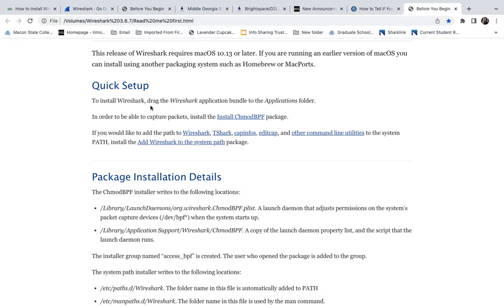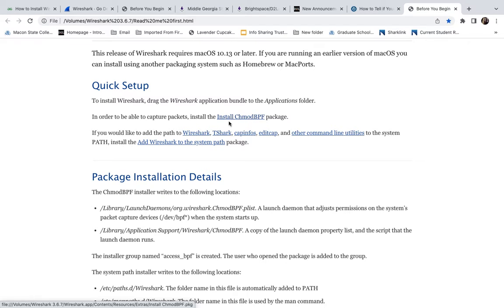In the package, it has a ChmodBPF package, and you can install that to capture packets. So if we're capturing live packets over the network, then we have to install this package on the Mac.